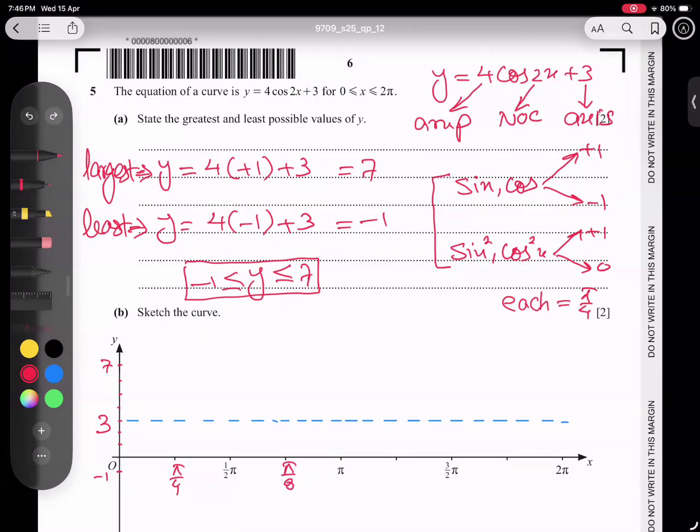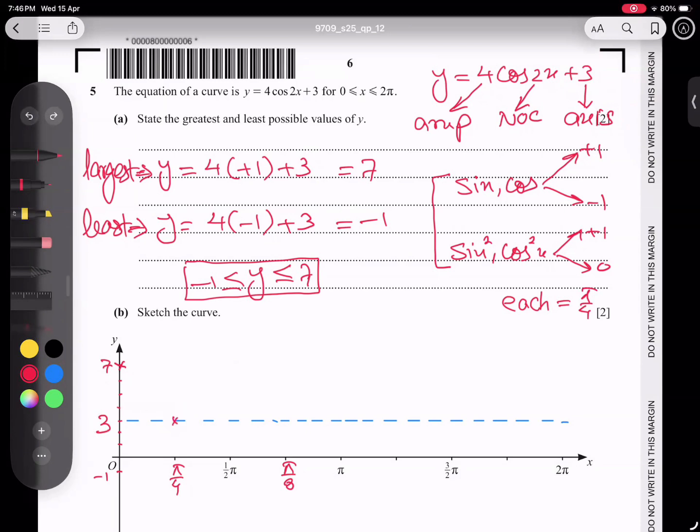So check it, please. First of all, convert your calculator to radian mode. Plug in 0 in the place of this x. When you plug in 0 there, we get a 7. When you plug in pi by 4, so 4 times 2 cos, in the bracket 2 times 2, pi by 4, and plus 3, it will give us a sharp 3 value. You see, we got a 3 value.